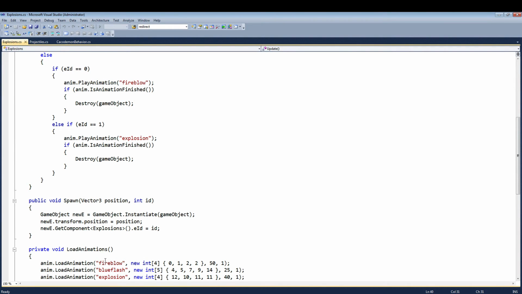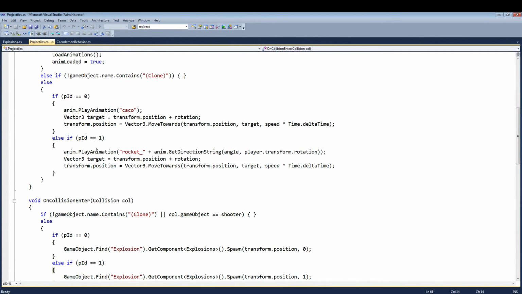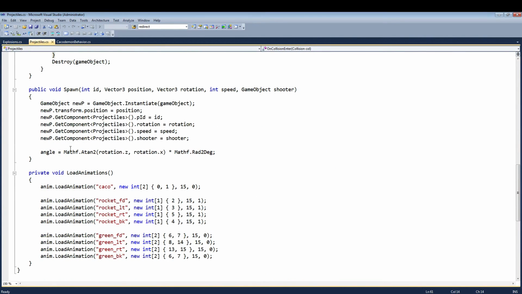And as for the projectiles, well, I'm a little hesitant to show you because it's not working right now. But the way I'm doing the direction of the rocket, as you can see down here, I have the angle. I take in a vector 3 rotation. Maybe the problem is that this should be a quaternion. I don't really understand what all that is, but the other things use quaternions, but this is vector 3.